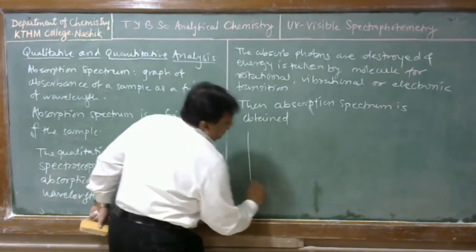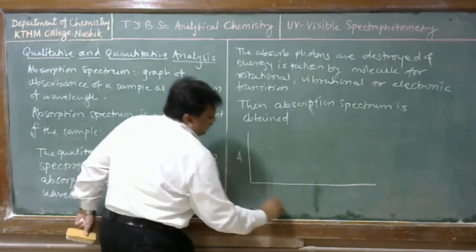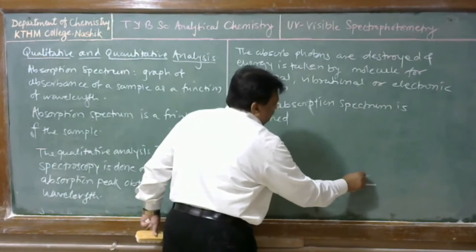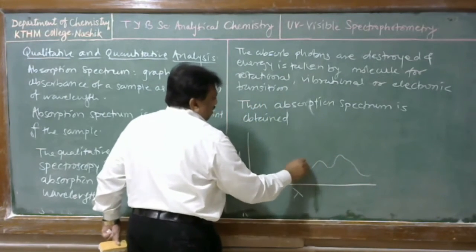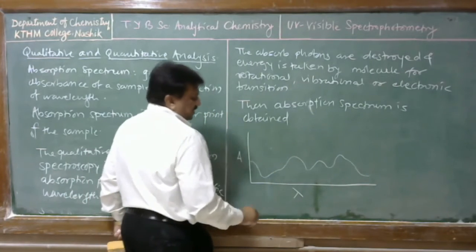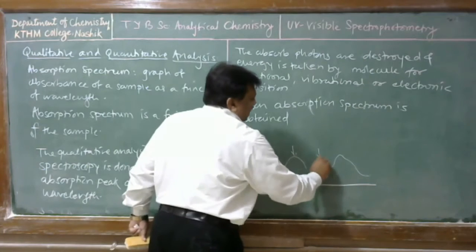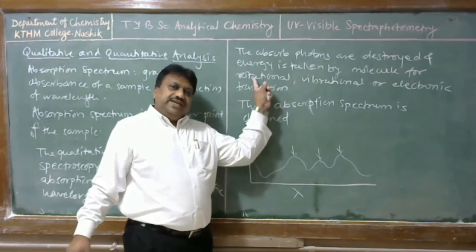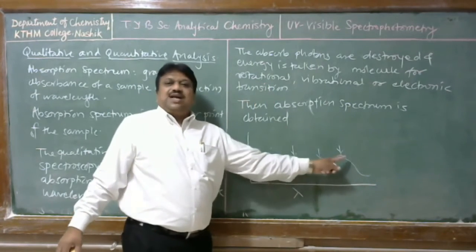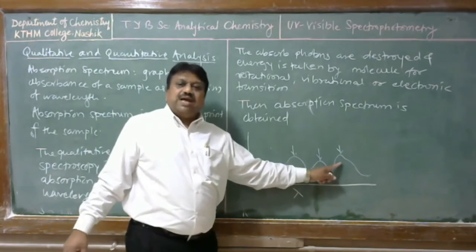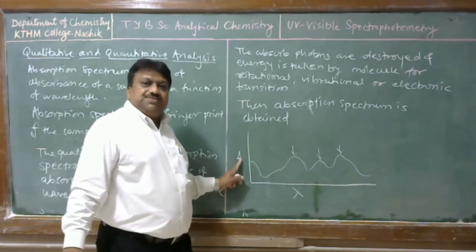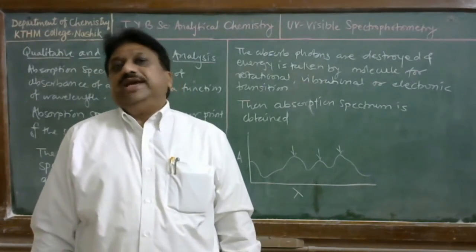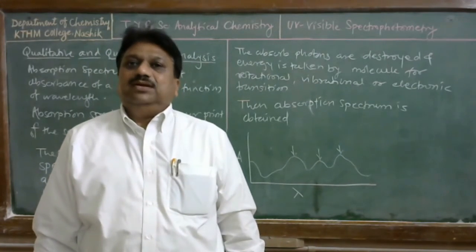That means this spectrum is a graph like this. Here this is absorbance as a function of wavelength. Here we have different peaks from IR to visible or to the ultraviolet. Therefore, the molecule undergoes different types of transition at different wavelengths because each transition requires different energy. Therefore, different transitions occur and different absorption peaks appear on the spectrum, and that is the identity of the material.